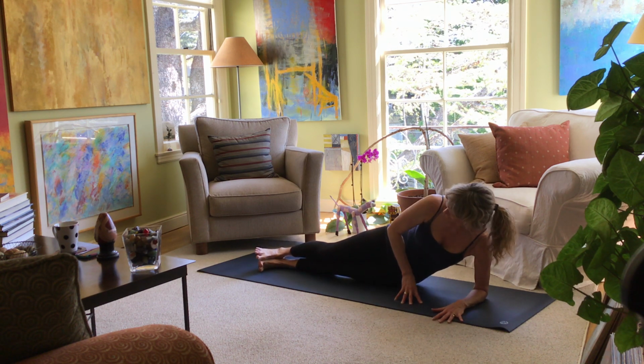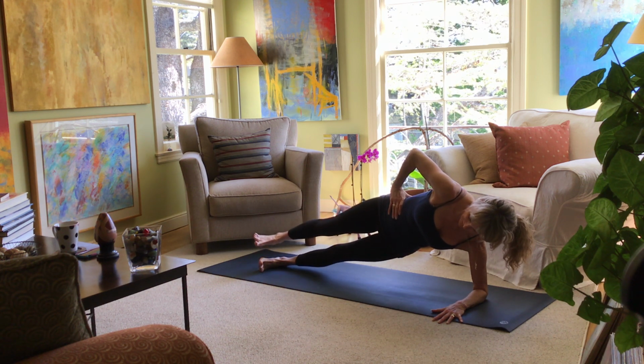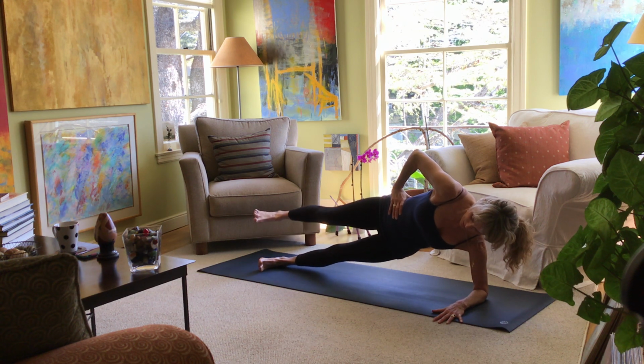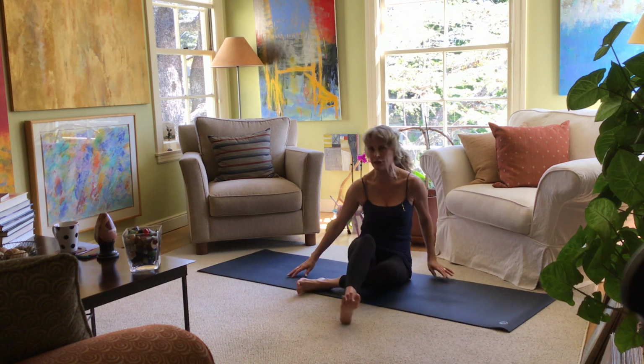All right, here we go. Coming on up, hand on the hip. Now watch what happens. Lift, lift, lift, and lift. 5, 4, 3, 2, and 1. Drop your hand, ease yourself lightly down. This is a lot harder than it looks.